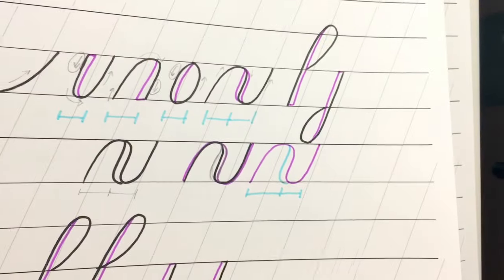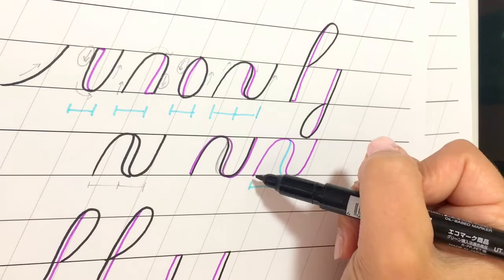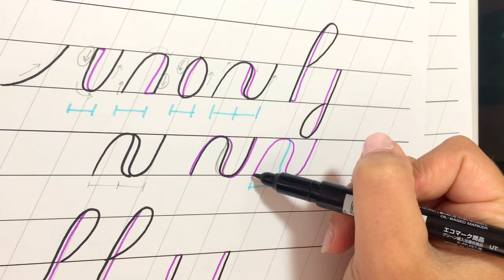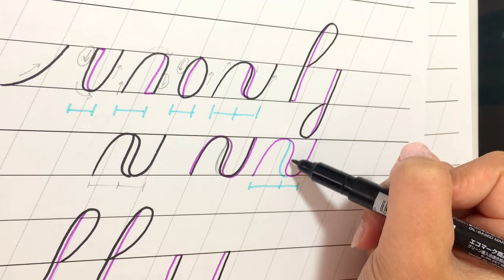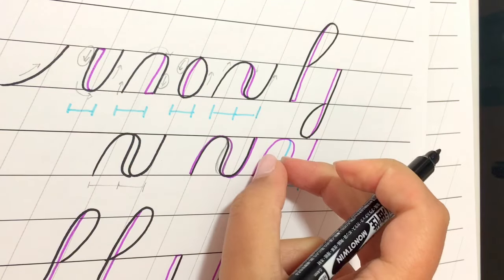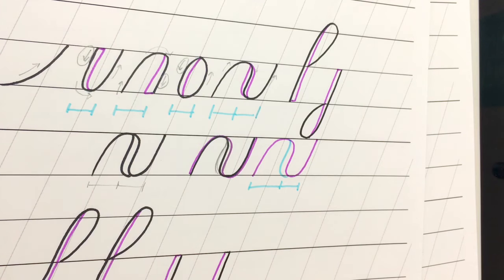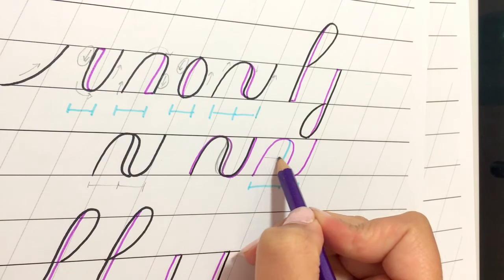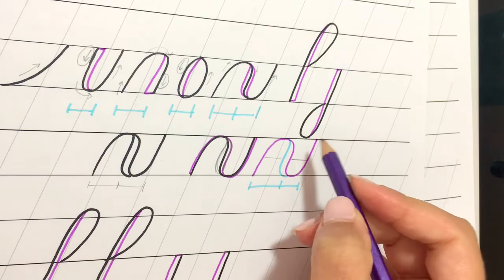So if you remember in the first video, we talked about how you can, following this purple line, make the first hump of the curve wider than the second hump, so that when you add the shading back in, the space between them is equal. So then you get this space and this space is equal.